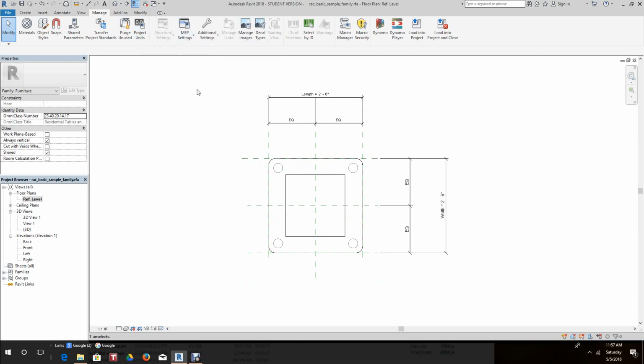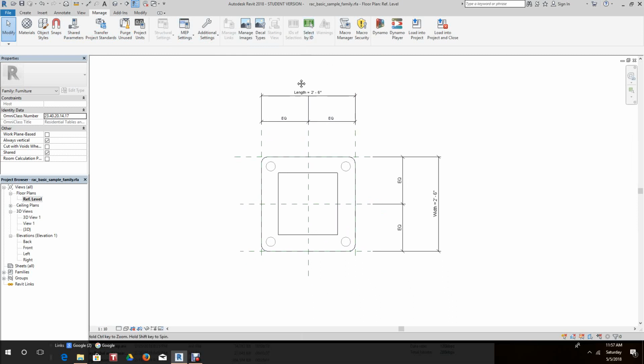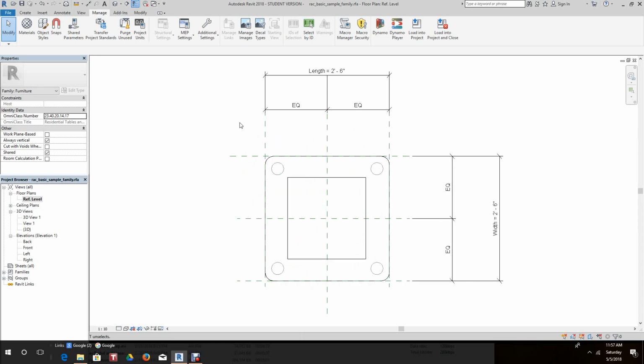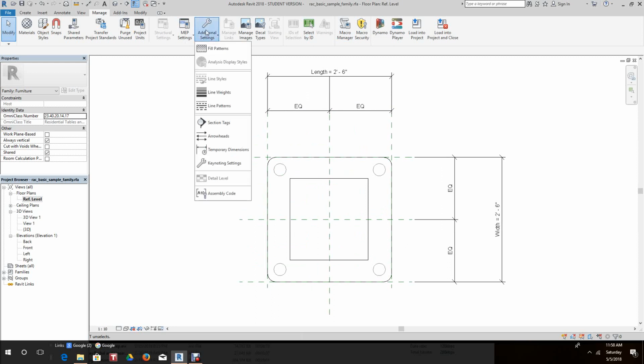Next, we have our settings. You see structural settings is grayed out because of the category we're in. I can get some MEP settings based on this category. I thought this is a family, furniture category. But anyway, moving on, we'll have additional settings.